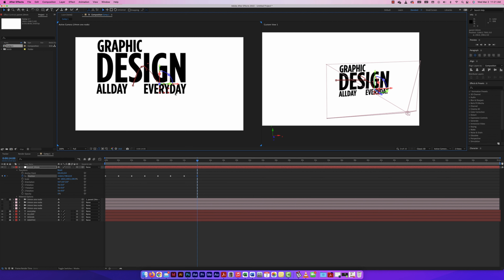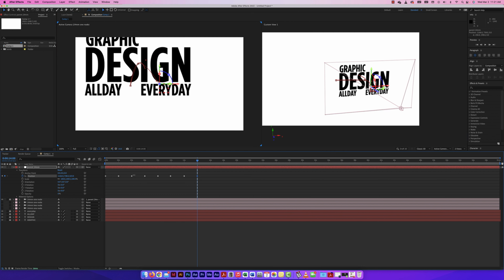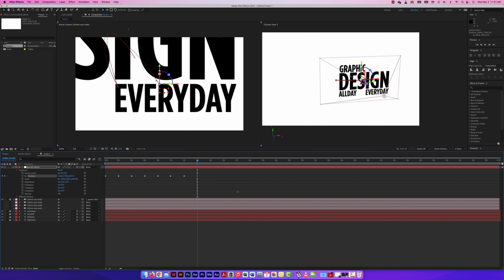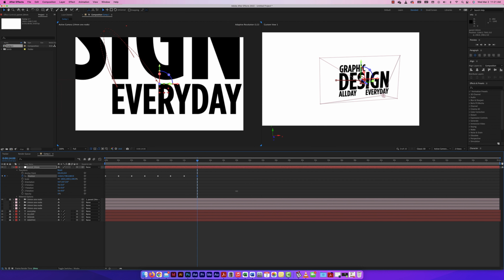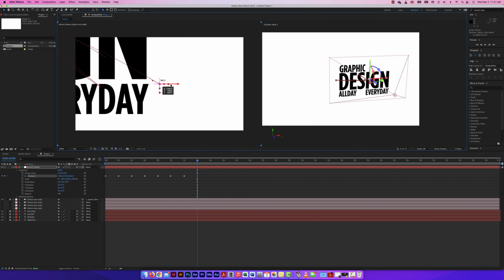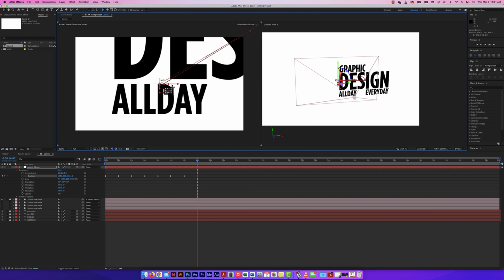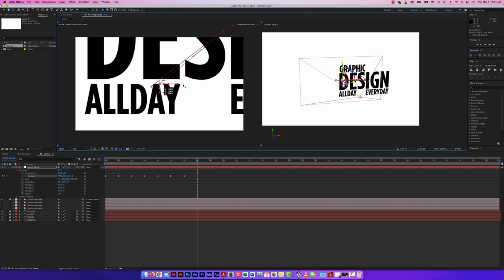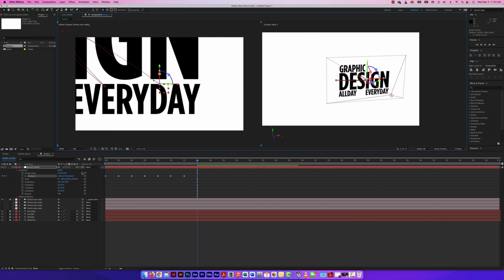So I'm just positioning it in the middle of where I want it to focus and then just zooming in on my Z axis, bringing it closer. And then I can fine tune it with my Z and Y if I need to. Oh, a little too far. My mouse is giving me some issues.